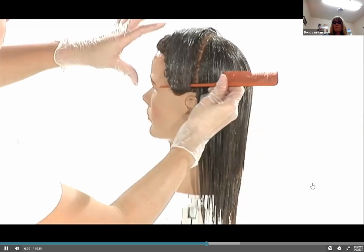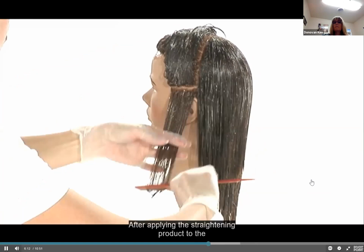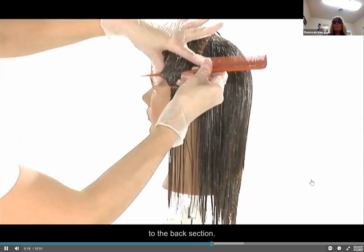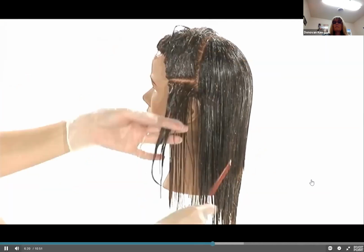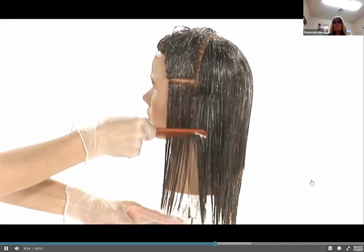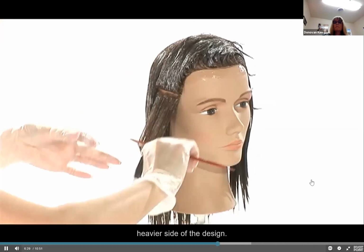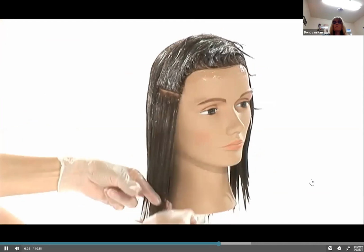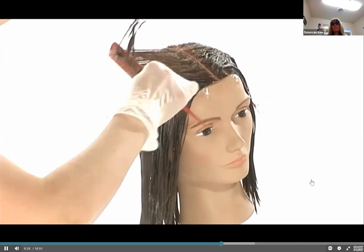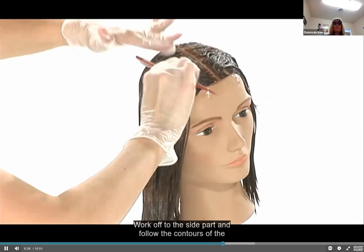Move to the lighter side of the design. After applying the straightening product to the base and ends, use the comb to smooth the lengths, blending to the back section. Repeat the same procedure on the heavier side of the design. Work up to the side part and follow the contours of the hairline while smoothing the top of the section.